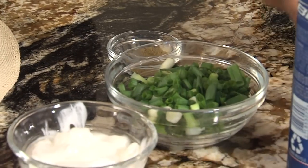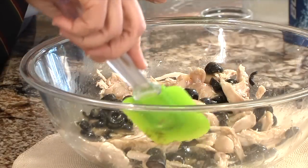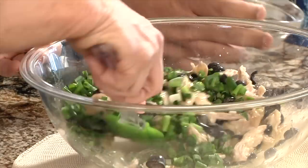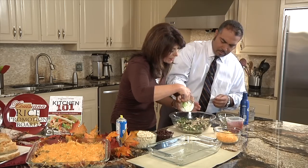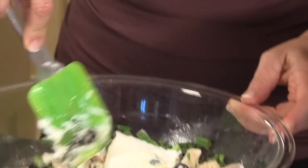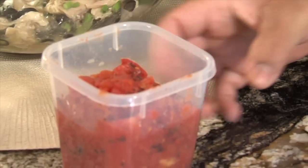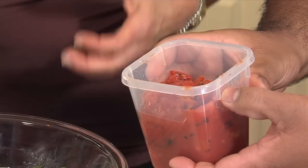The green enchilada sauce really complements the dish — it's not as heavy. A little cumin, which adds a smoky flavor. Green onions make everything pop with flavor and add a lot of color. This is nonfat yogurt, just a half a cup of that. I love the Greek yogurt, it's a lot creamier. And then one 14-and-a-half ounce can of fire roasted tomatoes — you could use any diced tomatoes, but I love the fire roasted, they really add to the intensity of the dish.